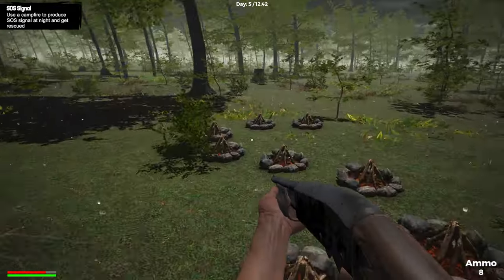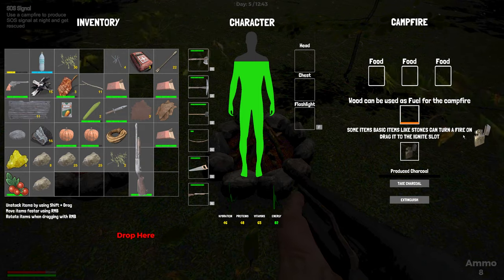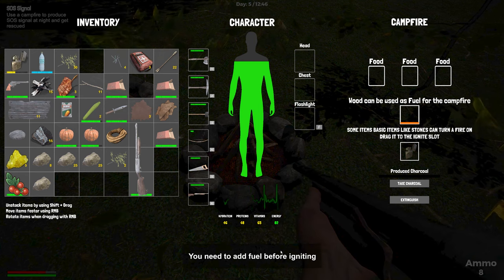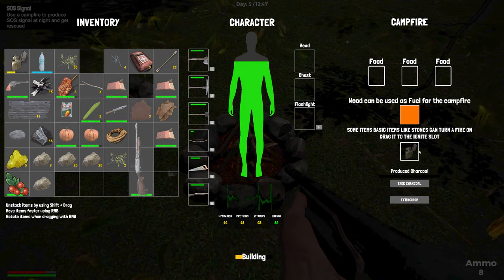Okay, let's try and light this here again really quick. Wait, why is this not lighting? Need to add fuel. I did. Oh gosh, I just used up all those sticks.